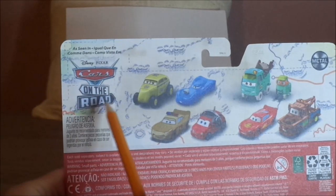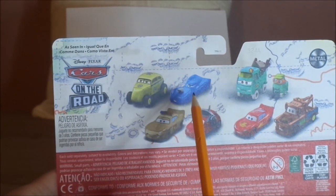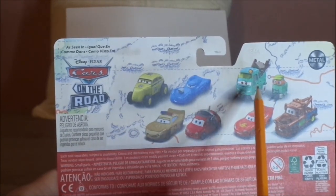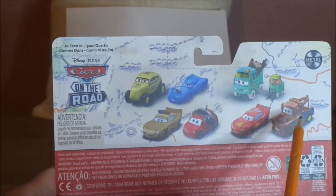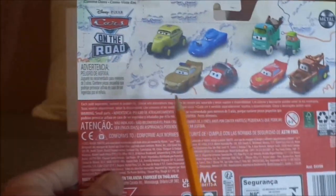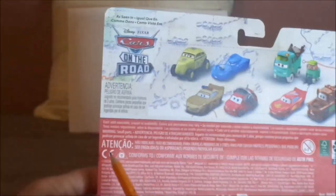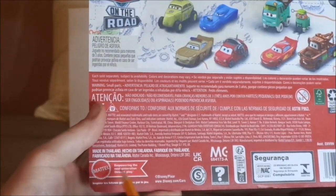And on the back, we have the Cars on the Road logo. The cars shown on the back are Gearson Marshall and Mark Sontimer, Deputy Hazard Lightning McQueen and Bella Cavadry — who I unfortunately don't have either of — Noriyuki and Sarah Coggs, who I reviewed previously, and Road Trip and Regular Mater, which I still don't have the Regular Mater with the Working Toe Hook. Also the Road Trip map background, the Metal logo, 2022 Mattel, made in Thailand, and the tagline: empowering the next generation through play.